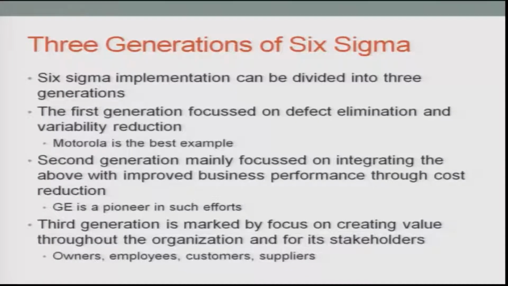So, technically we all know, we have heard, and many of you must have read and have a good understanding about the concept of Six Sigma and what that Six Sigma concept means and what is the relevance for total quality management and statistical process control. We will discuss that. So, the three generations of Six Sigma: Six Sigma's implementation can be divided into three generations, stage wise depending on the development.